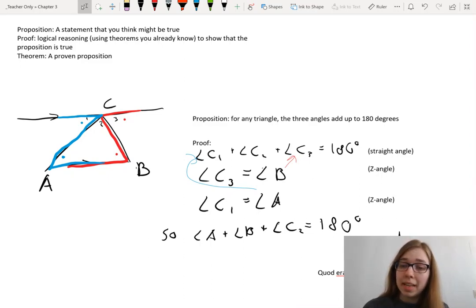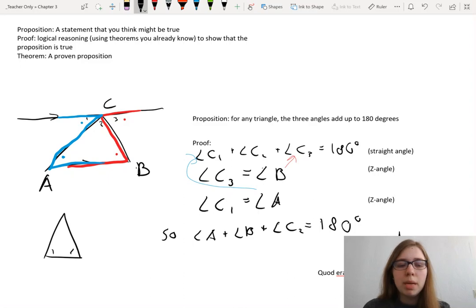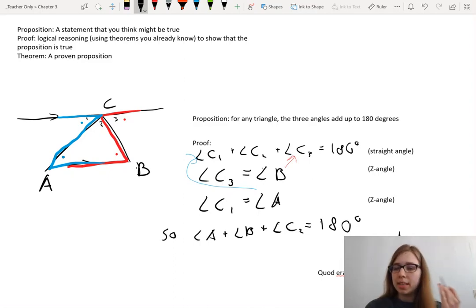One last important thing here to note is that I've used any random triangle. In a proof, I can't use a very specific triangle. If I would specifically use a right-angled triangle, then maybe I get a proof that only works for right-angled triangles, not for any triangle. If I use an isosceles triangle, maybe I get a proof that's only true for isosceles triangles. But I want it to be true for any triangle, so I have a triangle with no special properties. That's a little extra thing that you probably don't need to worry about too much just now, but I did want to already mention it.